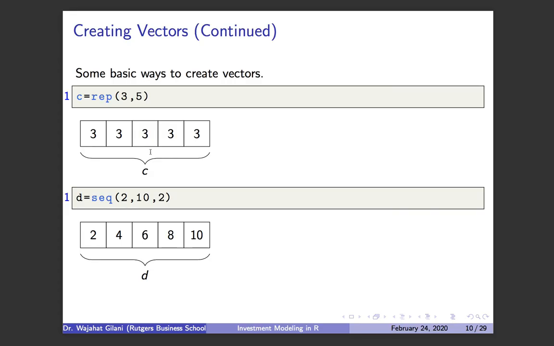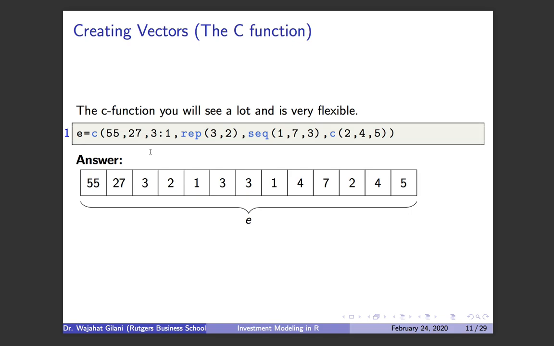So the next function, and here we have a slight example for you to work with. I give you a little question here to see if you understand what's going on. See if you can do this. I give you the question, I give you the answer. Understand why you get the answer. So if I were to say, hey, E equals this monstrosity, the answer is this vector right here. This is what E would be. Can you follow it and see how that happens?